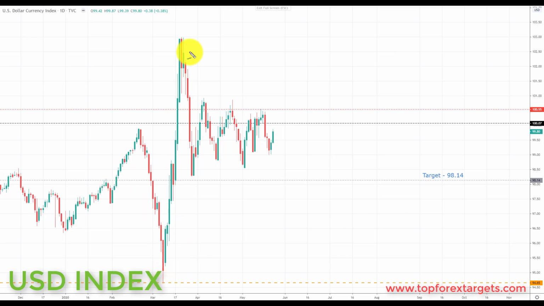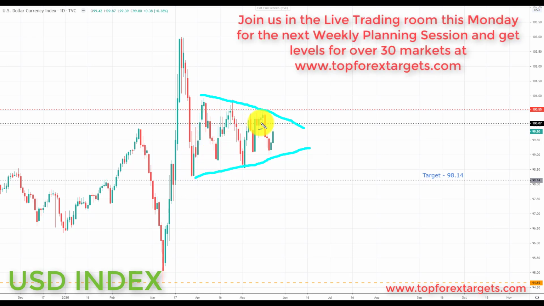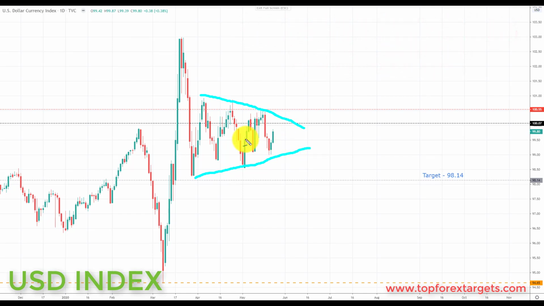What's important to note is, just as we've highlighted in previous videos, we are in a corrective phase. This is actually forming a wedge pattern, a type of pennant pattern in the dollar index, and this is after this big rally to the upside. We've started to coil, and the longer this goes on, the more price gets squeezed and squeezed, and the less momentum you will find coming into this market as this pattern develops.